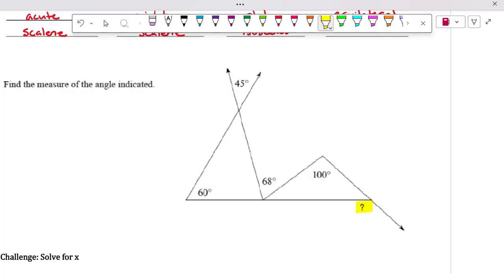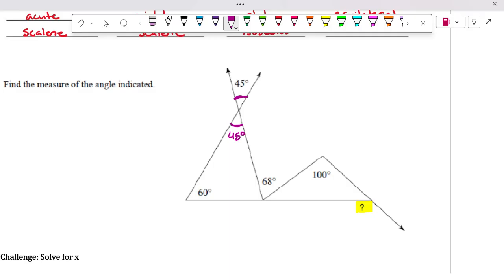So looking at all the angles that they did give us, which angle measure could possibly give us something that we can get another angle from it? 45. Why do you guys think 45? So I could see it as 180 for the sheer fact if you're looking at this angle. That's an exterior angle. You can use that to find this angle, which is another 180. But what I was going for is more the vertical. So these 2 angles are vertical, meaning they're what? Congruent. So that's 45 degrees.